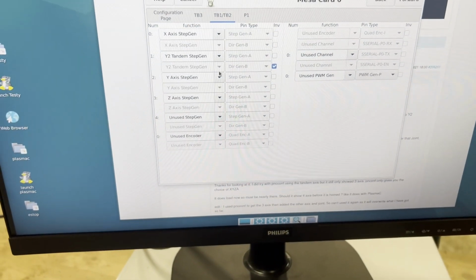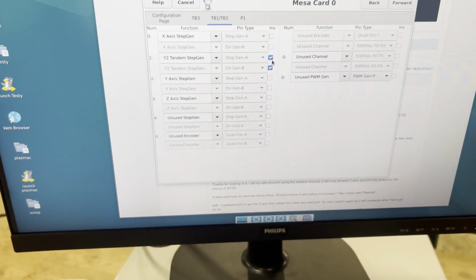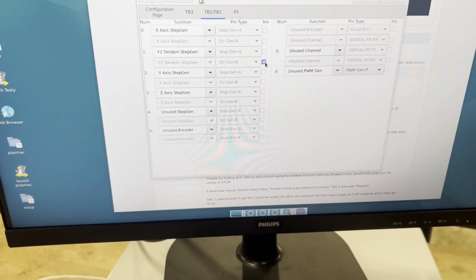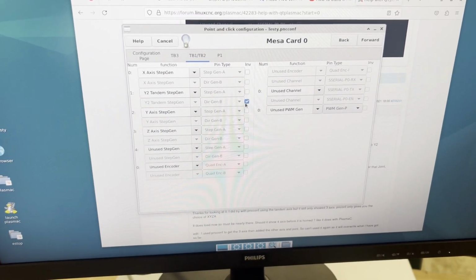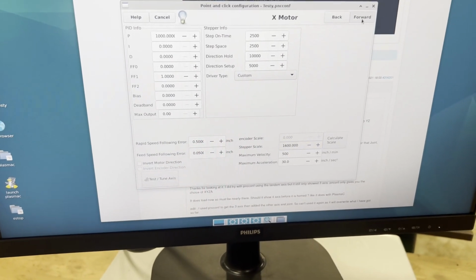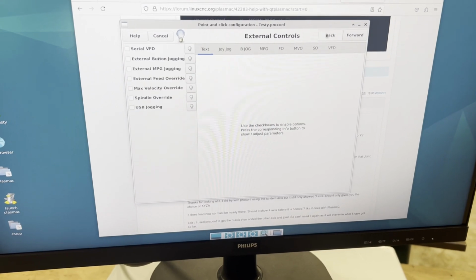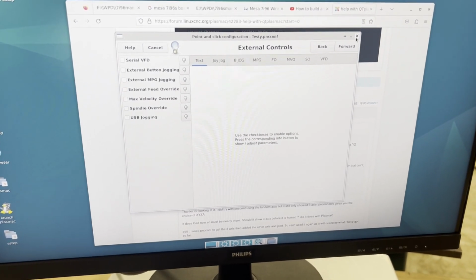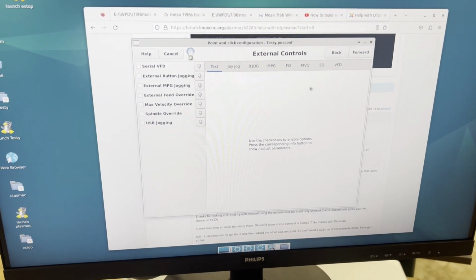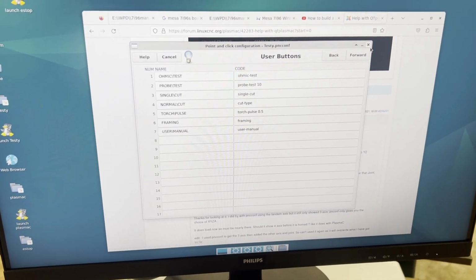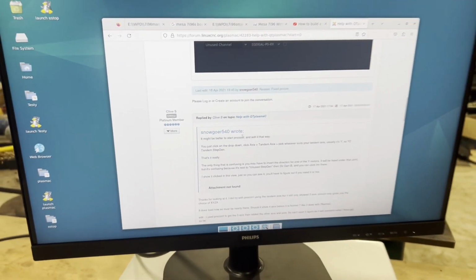But on your motor, I was clicking on the tandem, I was clicking that one to invert it. That's not the one you need. This is the one that needs to be inverted. You invert this one right here, and that will put your motor where it needs to be. But there are other videos showing you how to do a lot of this stuff. Go ahead and find those and use those instead of mine, because I'm just showing what I had problems with, because I'm not the brightest when it comes to this. You don't want to save anything.